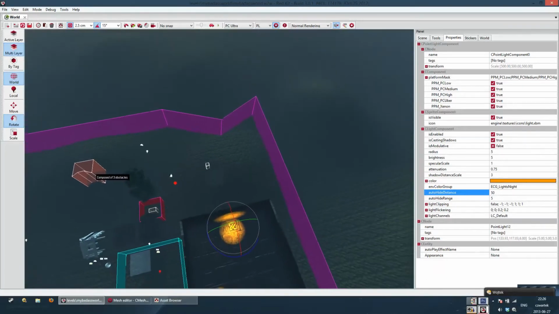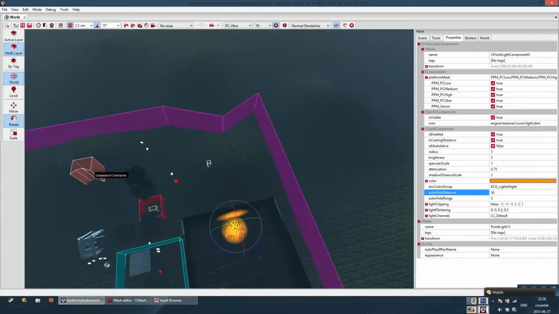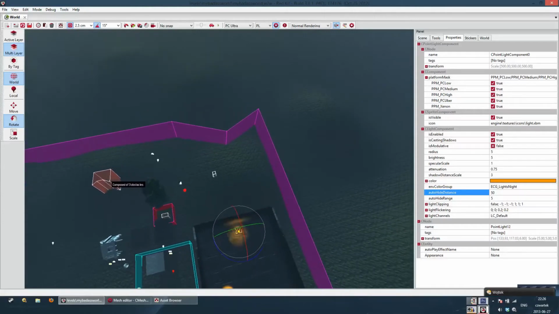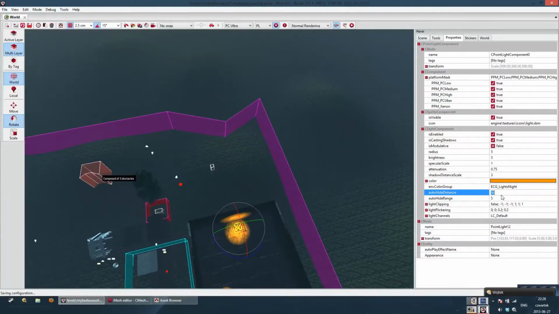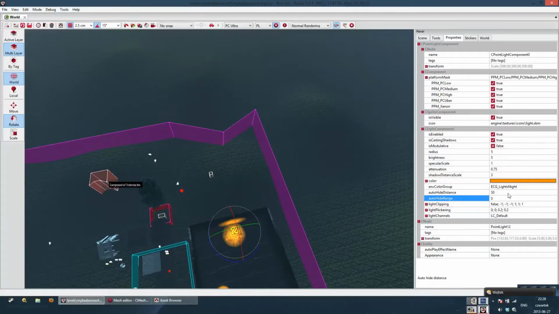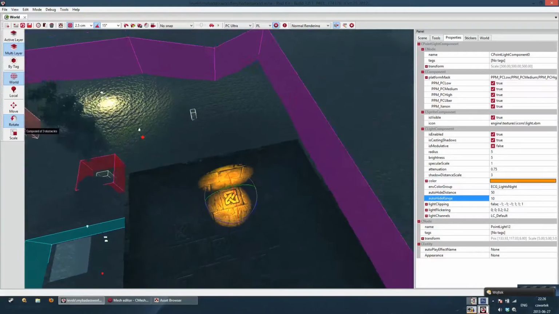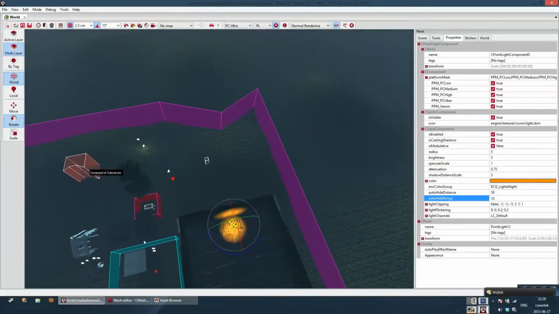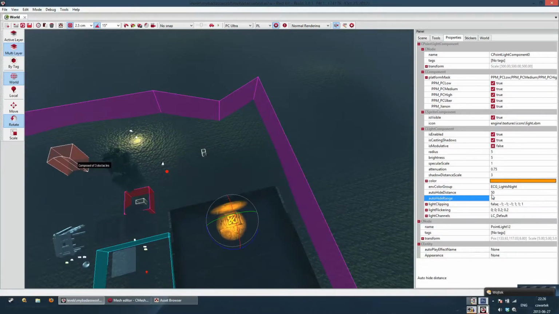Auto hide range tells how smooth the disappearance is. It's used to camouflage the disappearance of the light. Set it to 0, it will just disappear in the wire. If you go higher, it will be smoother. And auto hide distance tells when it will disappear completely, and by subtracting 10 from 50 you can say when it starts to disappear.